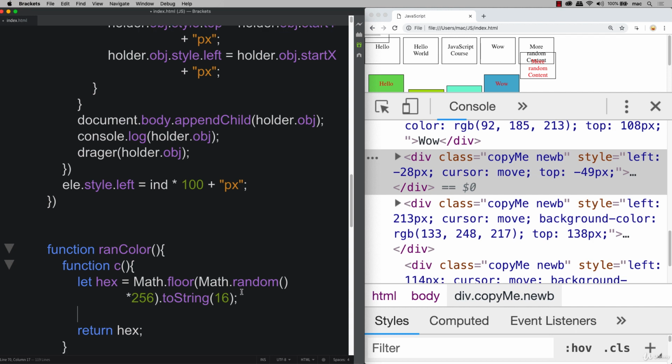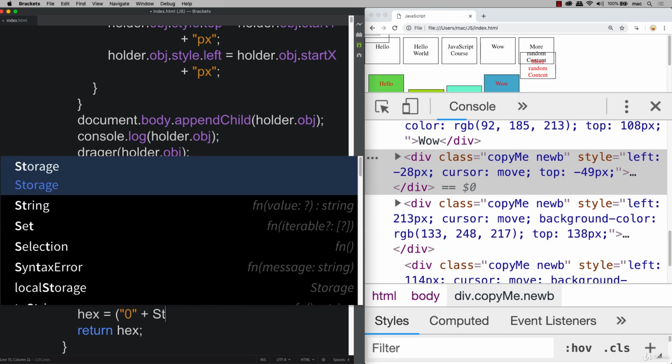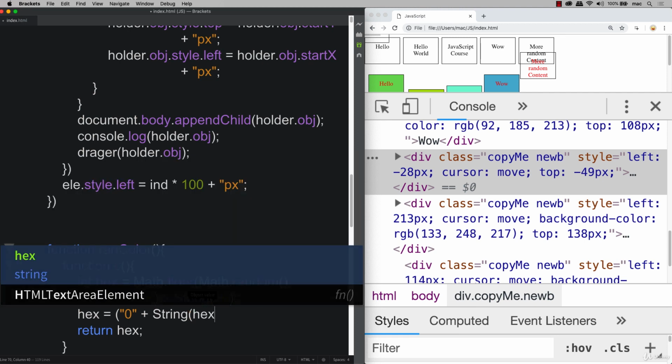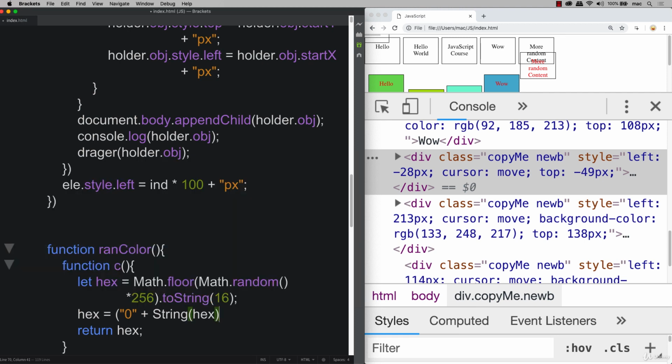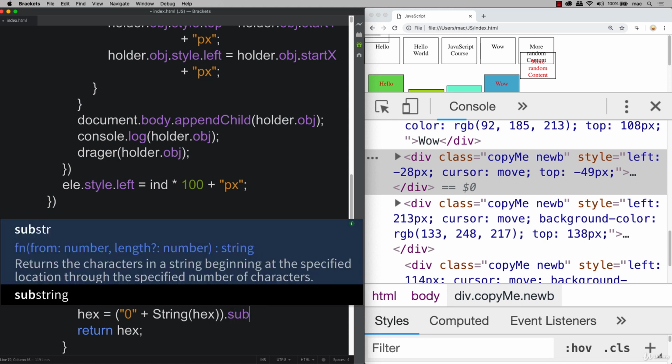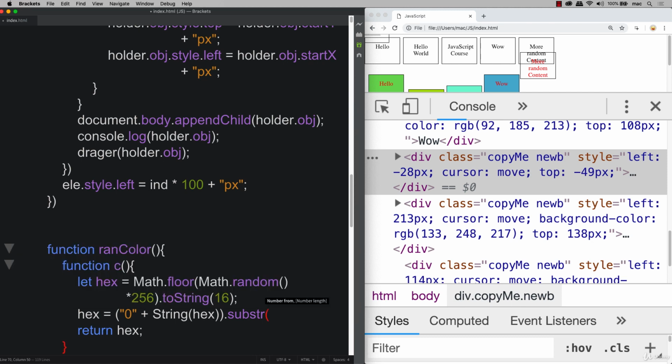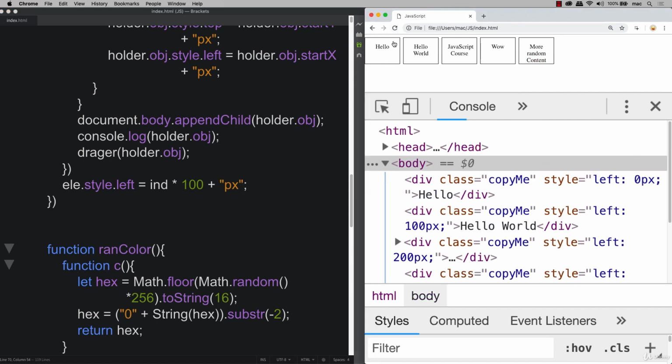So the way to do that is to take our value of hex and update it. We're going to add a 0 to the front of it. So we're going to add whatever the value of it is, and make sure that hex is a string value. So adding a 0 to it and then using JavaScript substring, which returns a specific number of characters from the beginning of a location or from the end of the location. So in this case, we're doing the end of the location. So now hex will always be at least 2 characters long. So we don't run into those issues anymore.